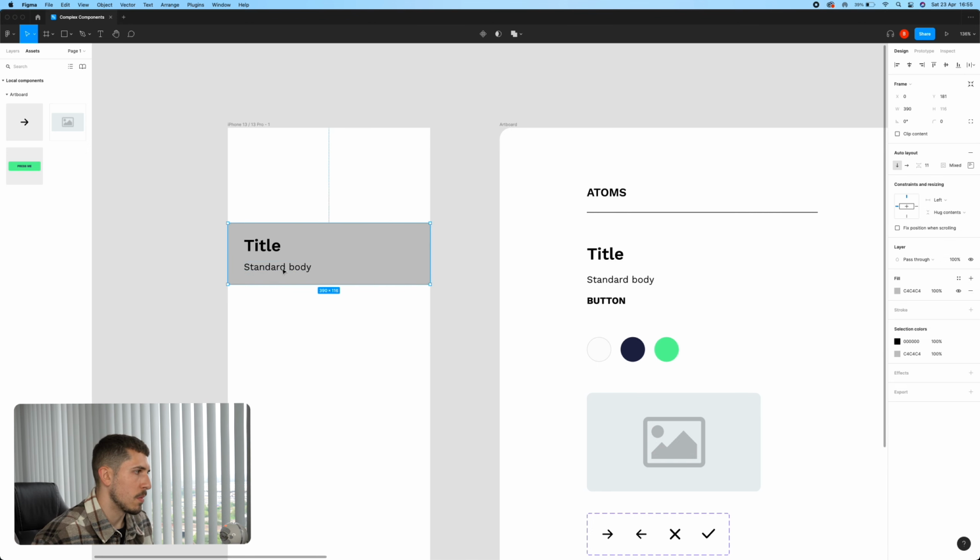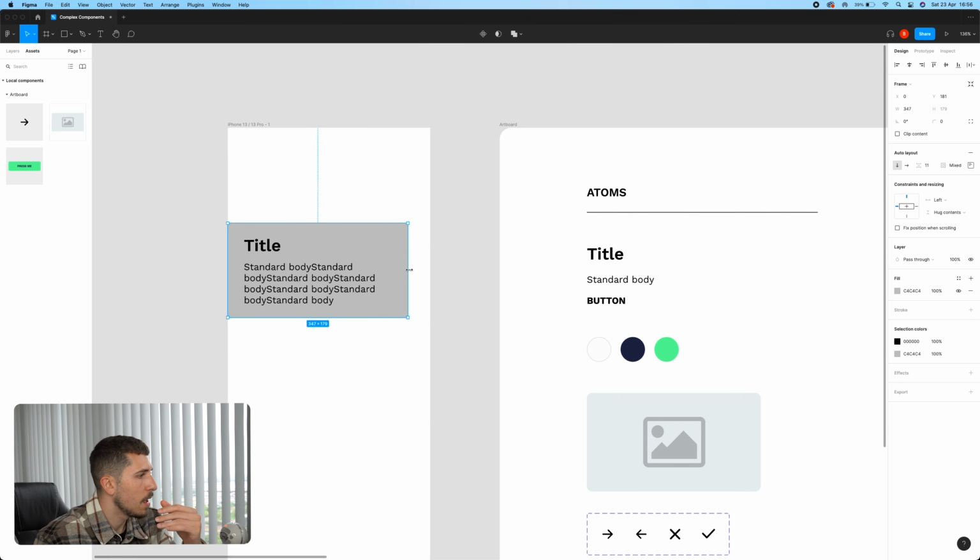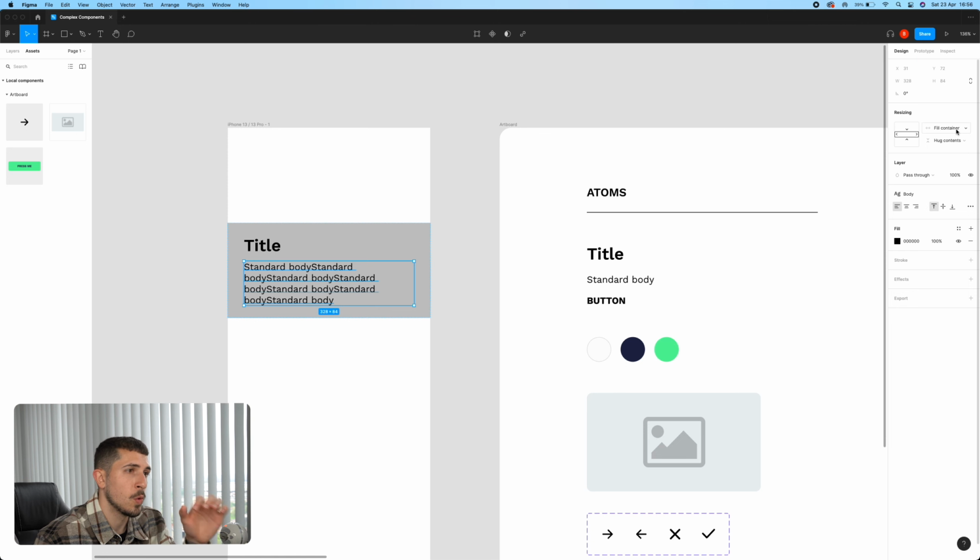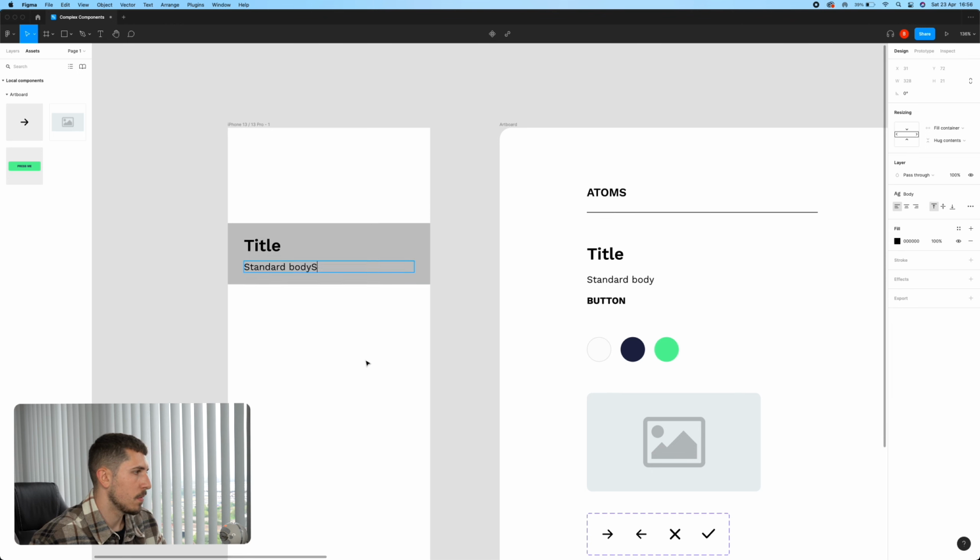So let's say I have more text in here, right? And I'm gonna reuse this component for an iPad, which the device width is bigger. So this is gonna resize as much as I want. So that's why it's important the way you set your auto layout properties. For now, I'm just gonna remove that.